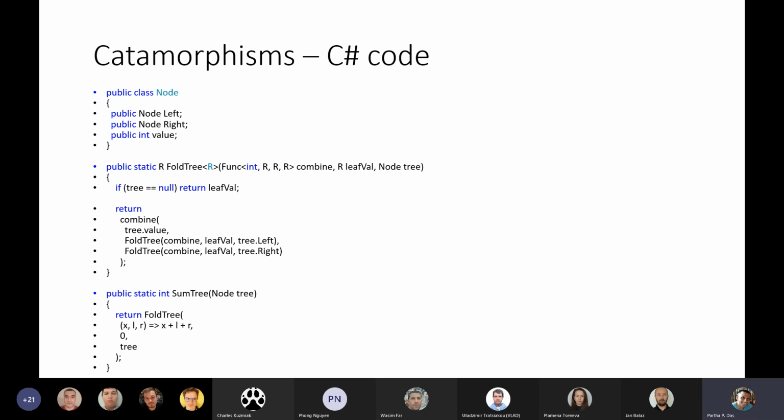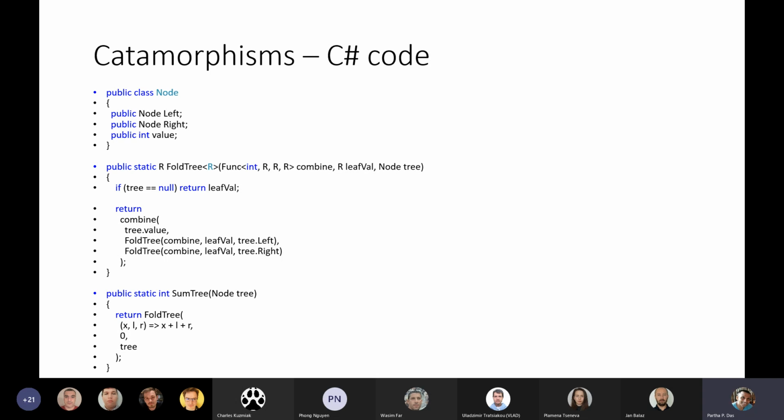The fold here is an example of a catamorphism. What you're essentially doing is being passed a function, combine. This is a generic fold. Earlier we saw the aggregate, and this is a generic aggregate for a tree. In the combine, you're combining the value of the tree, then folding the left tree, folding the right tree, and combining all of them. So if you're given a tree like this and you want to sum it up, all you can do is boom, boom, and boom. So you've essentially taken an abstract data type of a tree with int values and summed up over all the nodes. That's an example of a catamorphism.